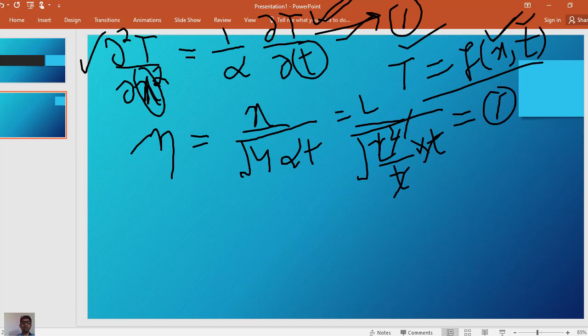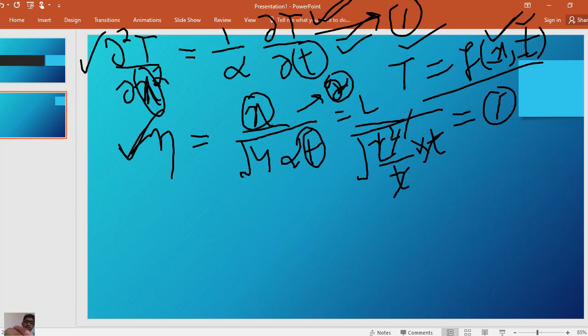We will use this dimensionless number, and its importance is that this similarity variable combines both x and time, and we are interested in x and time. So we will use this number. Now, how will we solve this equation? First of all, suppose the similarity variable is equation number 2.